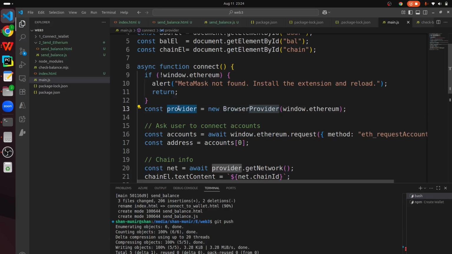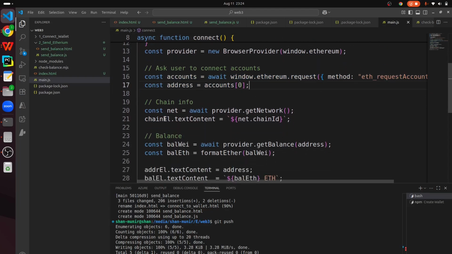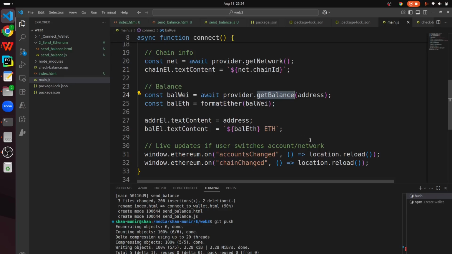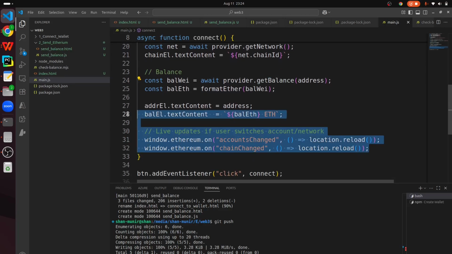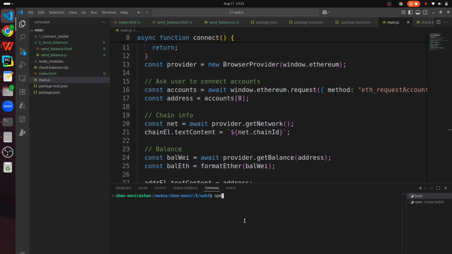Here we have an isSync function that connects our dApp with the MetaMask platform, and then we have a browser provider that will give us the functionality to access the Ethereum functions, and then here Ethereum will be checked if the account is connected. If it is connected, then it will bring the chain information and balance of the Ethereum. So the provider will call the getNetwork function and getBalance function, and it will simply make these values available on our dApp. We will just run npm run dev.